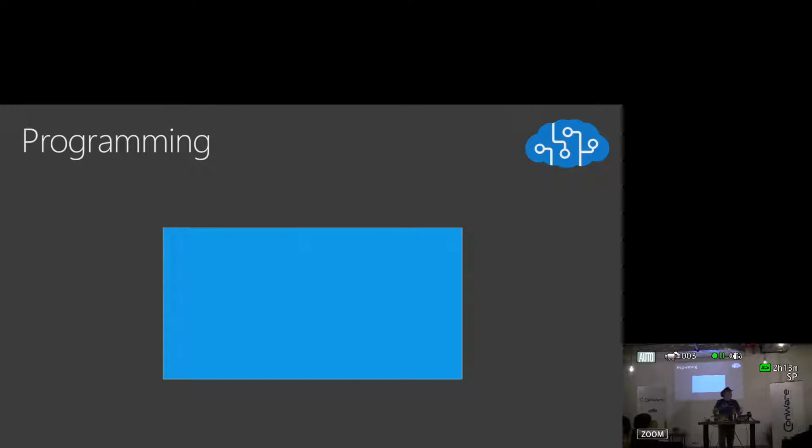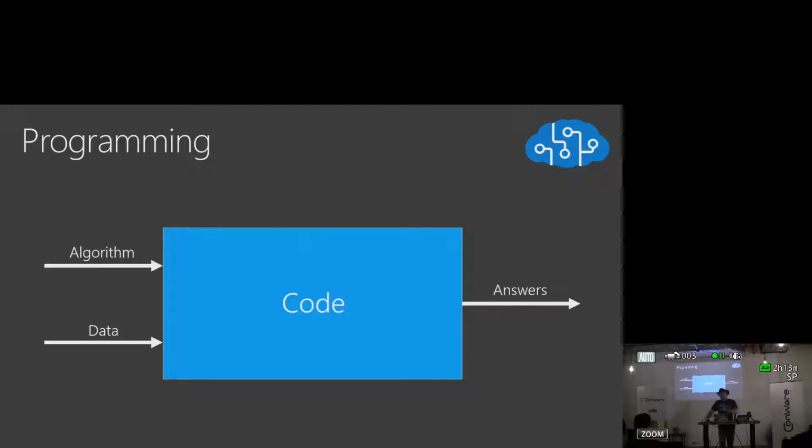When we do coding, it's kind of well known how it works, right? We take an algorithm, and between you and me, but don't repeat, we go on Stack Overflow, we copy paste stuff. That's how we do. And then after that, we translate that into code, right? And that can be .NET. Typically, it's a .NET meetup, so I assume that most of you do .NET or JavaScript or whatever framework you like. And then we take data, and typically it's a small amount of data, compared to machine learning, which is dealing with huge amounts of data. Okay, and then at the output we get answers, and that process is always repeatable.